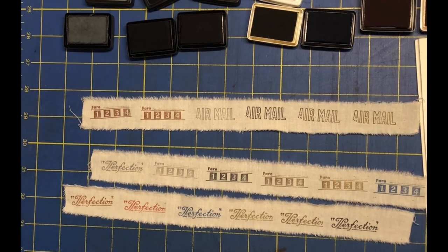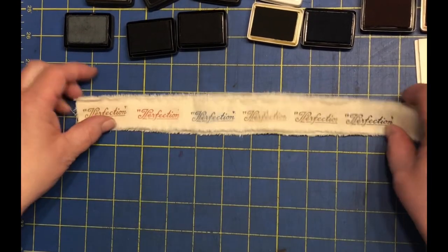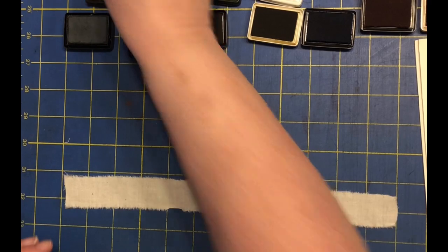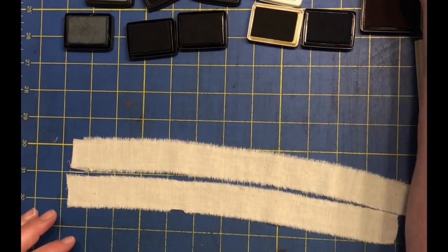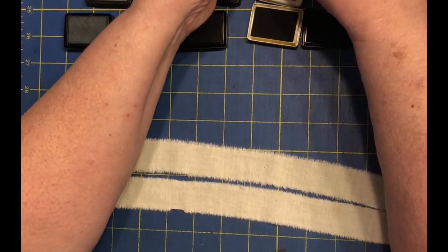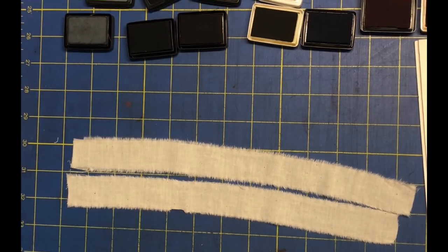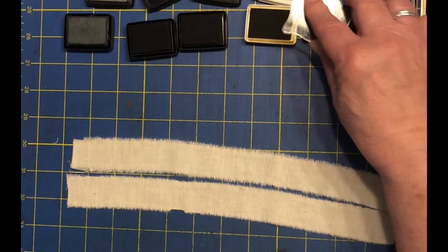That is gonna be the end of that one. Now these pretty much dry pretty quickly, so I'm just gonna stack them up and get the next couple going here. All right, so I forgot which airmail I stopped with. All right, so I stopped with airmail light brown. So I need airmail blue.